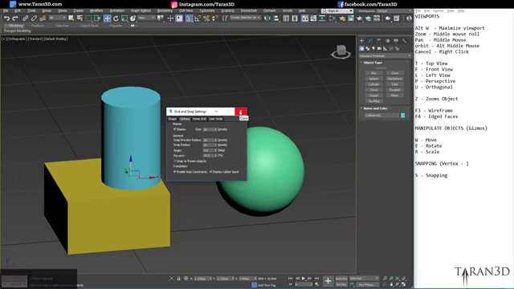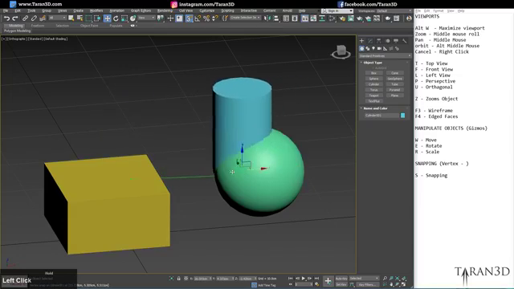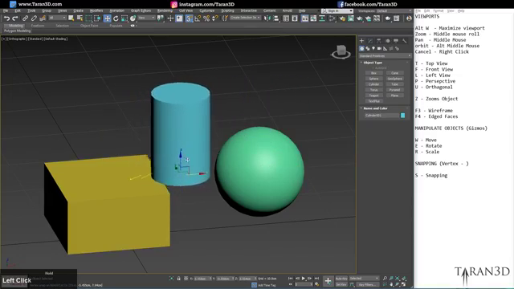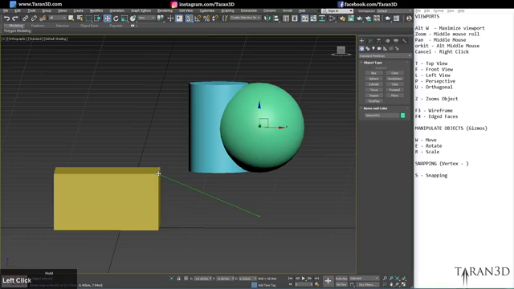Once you've got those settings, you'll be able to very easily snap objects. As you can see, it's jumping around and moving around. If I wanted to move this sphere to the top height of this, I could click on the Z, so that's highlighted now on the gizmo. I could click at the bottom, and I could click like that.